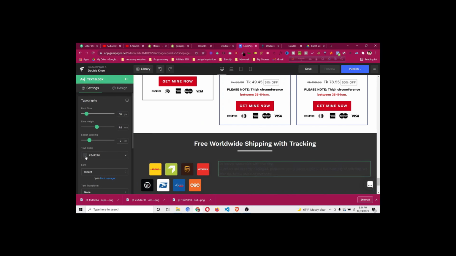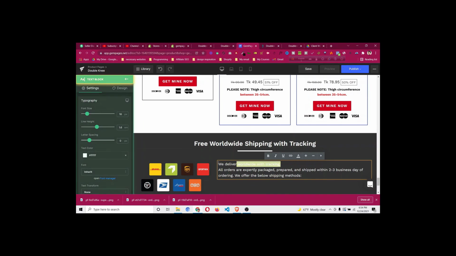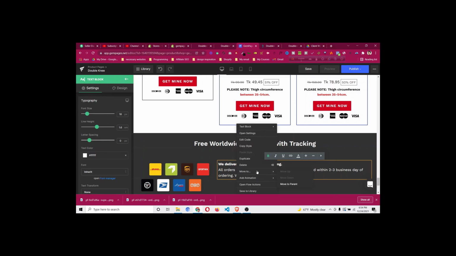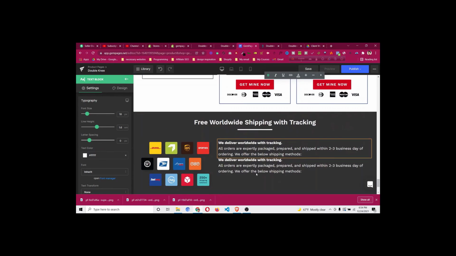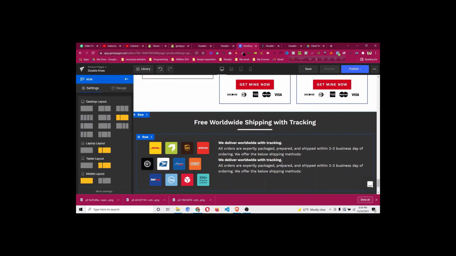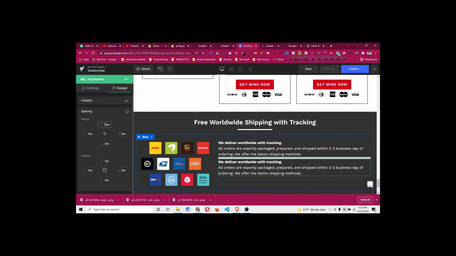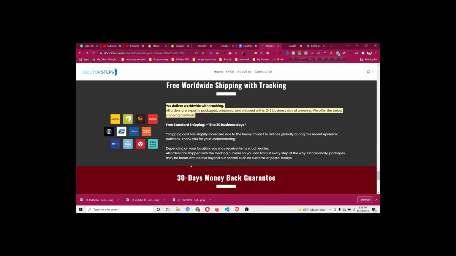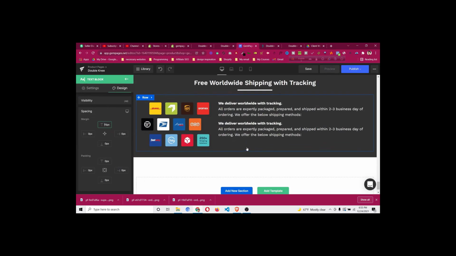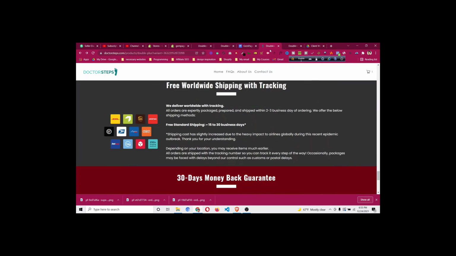Okay, so then just change the color so it will be white, and let's make it 18 pixel, and let's make it bold. Let's duplicate it, and let's give it some more space so we can add a separate text for this. Let's go to this second text block and give it a margin of 10. Let's give it 15. So you can see there are a few more texts, and based on your need, you need to customize it. There is nothing crazy. So this is the end of this section.